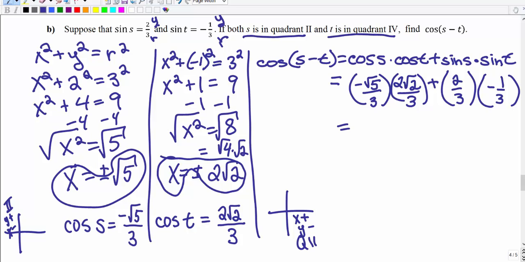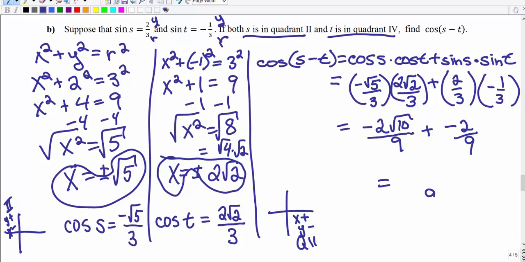And now we're going to follow order of operations to simplify this identity. We're going to multiply across. So top times the top, we get negative. We have an outside value of 2, so outside values stay outside. Square root of 5 and square root of 2 multiply together to give square root of 10. 3 times 3 is 9. Plus, so we're going to multiply across. We have a positive times a negative, so we get a -2. 3 times 3 is 9.